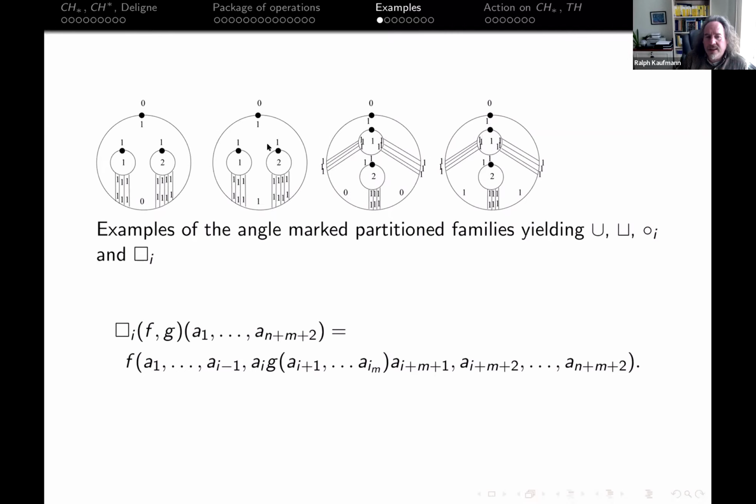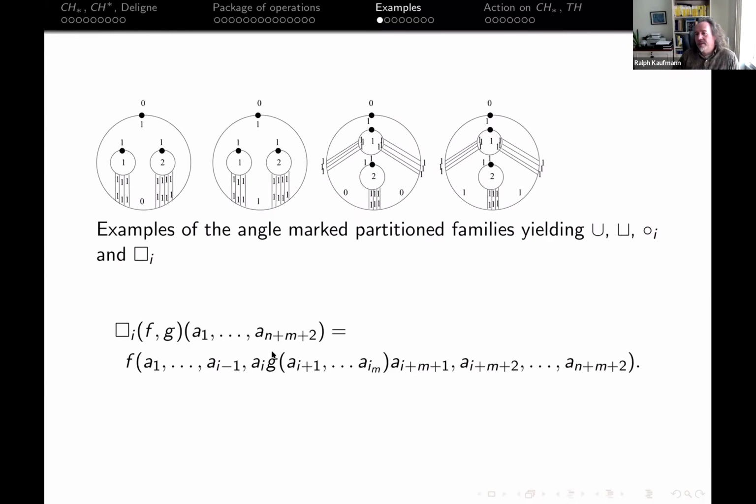And what do I get? This one actually will give me the cup product. This will give me a strange cup product, the square cup product. This will give me the circle i operations. And this one will give me the square i operations, which look like this. So I take 2 functions, and now I take even more variables, and I leave the first alone, the last alone. But here I take the function and I use the A bimodule structure on the left and right. So I have 2 more elements, 1 here, 1 here. If I make them 1, it's exactly the circle i products I had before. So that's how this works.